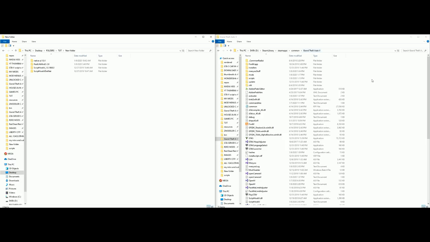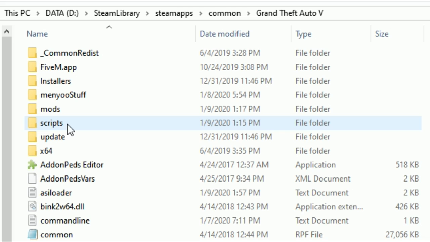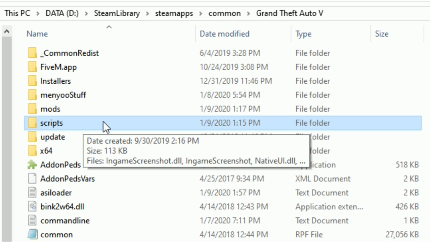Now what we want to do first is have a folder named scripts. If you do not have a folder named scripts, then create a new folder and name it scripts. Once you have that folder created, go ahead and open up your scripts folder.